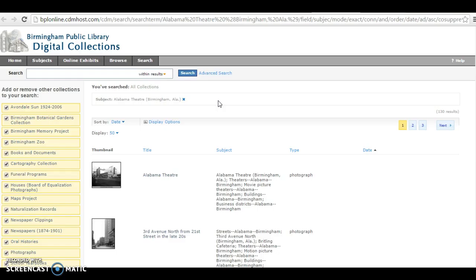So the Birmingham Public Library's digital collection is headed by Melinda Shelton, who's actually a cataloging librarian, but one way or another has been given this almost archivist job description.